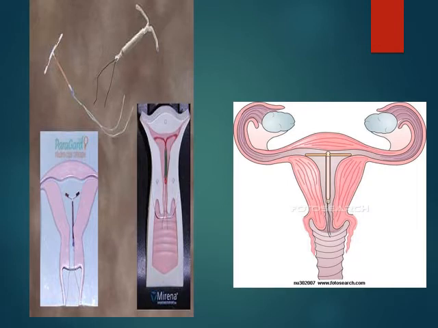Here's a good picture. These are the T's. Let's see, this is the copper one, and this is the progesterone one. They start out, these little flanges that you see here are actually held down like that. So it's basically a tube with these down like that. And once it's inserted, these ping open and become a T. And it's just in there.